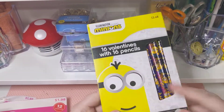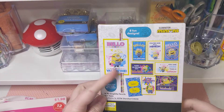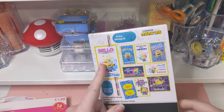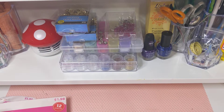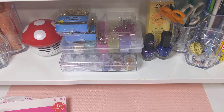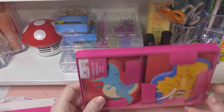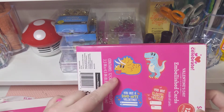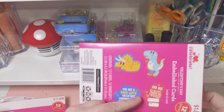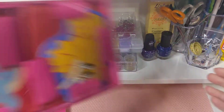Here are some more pencils — and minions. We'll probably just reuse the Valentine's elements, and I'll try to reuse the other stuff on it. And here are some more of those little cards — these are dinos. There's a dinosaur with a heart in its mouth that looks like its tongue, and then a T-Rex. I'll probably just use these as embellishments because they're super cute.